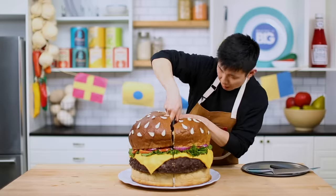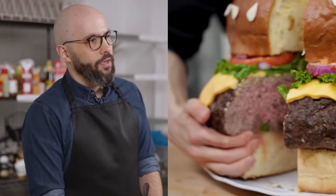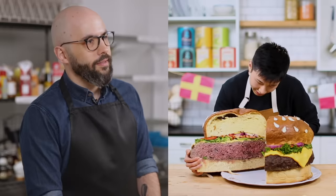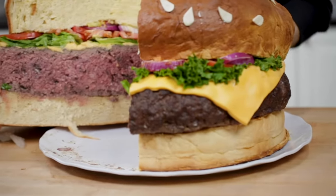Would you like me to cut you a slice? I think we should get a cross section of this thing. Godspeed, Elvin. Thank you. This knife is vertical. Yeah, that knife is not the size of that burger. All right, here we go. Let's see. Oh my God, it's properly cooked. I don't believe it. Look at that. It's like, what, medium rare-ish? That's a solid medium to medium rare, which is astonishing considering the size of that burger.